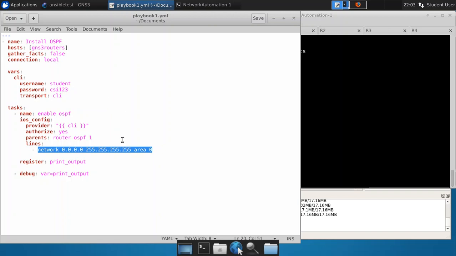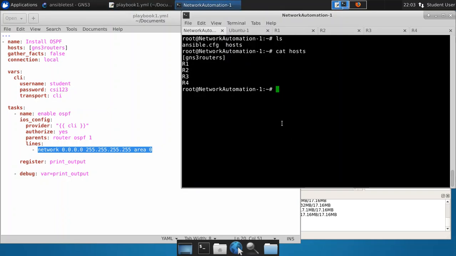Okay, so how do we get this file in as an actual playbook? Well, what you want to do is back here on the command line interface to the network automation appliance. What we're going to say is nano, and we're going to create this file called playbook1.yml. And that file doesn't exist at this point. In fact, let me show you that very quickly. If I do an ls, right, there's no file there other than the configuration and the hosts. So again, nano playbook1.yml, that's what we will call it.